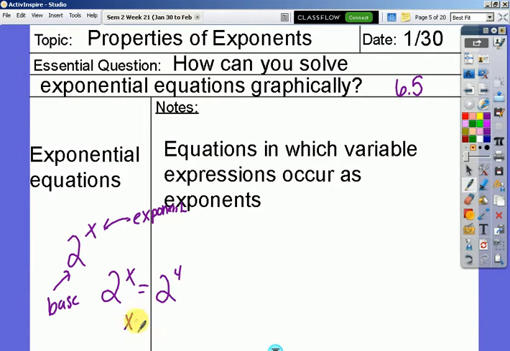4. Right. So, mixed in there, we'll have some operations and things where we're going to have to actually solve and do a little bit more work. And sometimes they're not going to both be 2s. We're going to have to express it as the same base to fully solve. So really, the first thing that we have to look at is what are exponential equations. Those are just equations. Remember, equations have equal signs in which variable expressions occur as exponents. So our expressions are x and 4, we set them equal to each other. Questions on that? The hard part comes tomorrow. Not really today. We're just going to ease into it today.